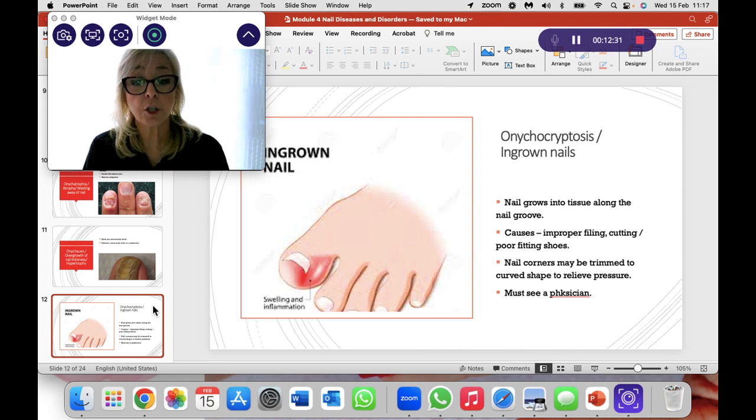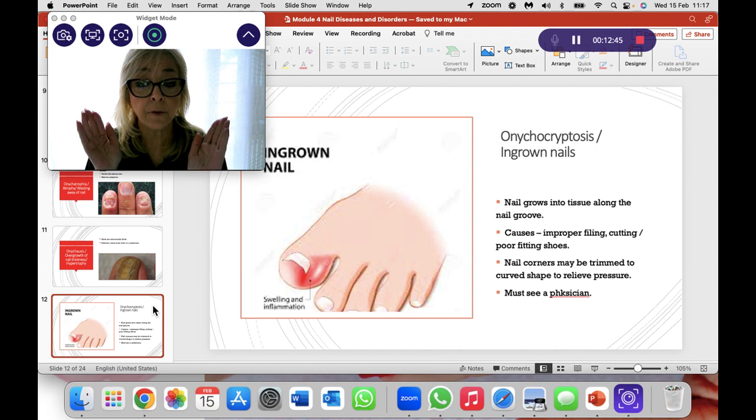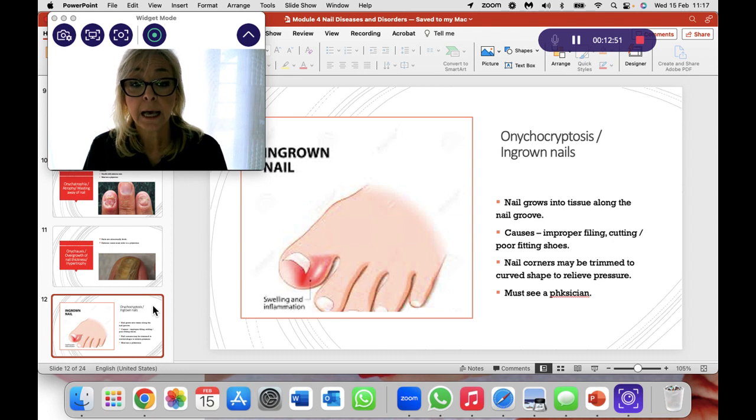Nails grow into the tissue along the nail groove, causing improper filing, cutting, poor fitting shoes.